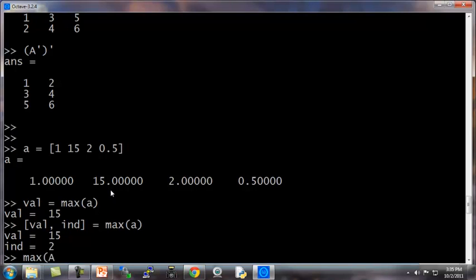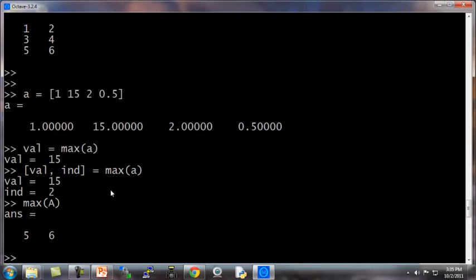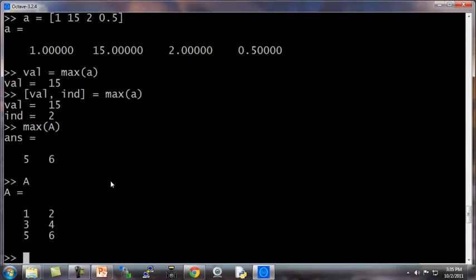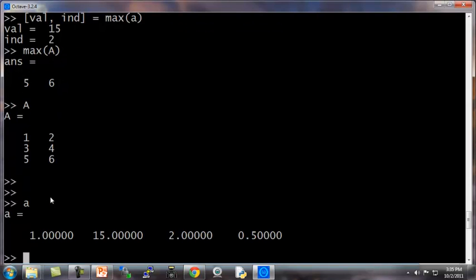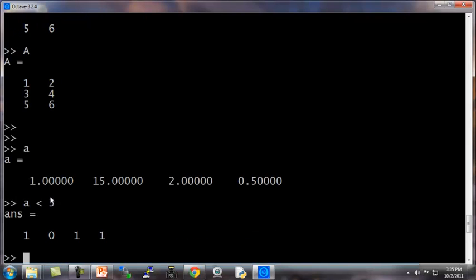Just as a warning, if you do max A, where A is a matrix, this actually does the column-wise maximum. But I'll say a little bit more about this in a second. Still using this example of the variable lowercase a, if I do a less than 3, this does the element-wise comparison. So the first element of a is less than 3, so it gives 1.